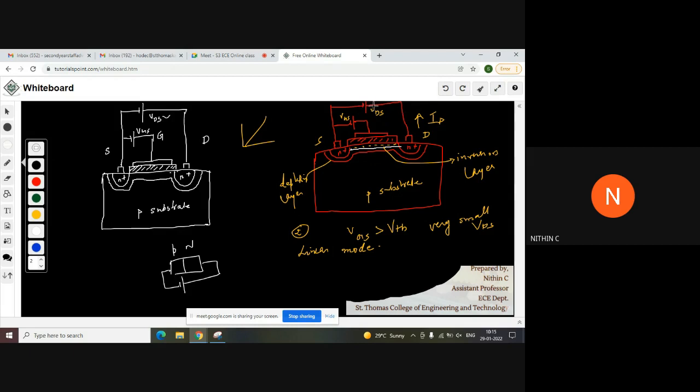So if you are considering the VDS voltage, listen carefully. If you are considering the VDS voltage, the reverse biasing will be more at the drain end. The positive terminal is connected at the drain end. Here the negative is connected, so there won't be much effect here. Underline this sentence: the reverse biasing will be more at the drain end because we are connecting the positive terminal to the drain. So the figure will be changing like this.